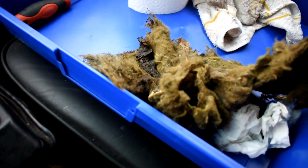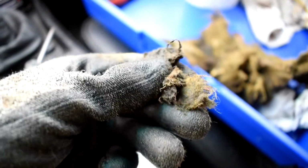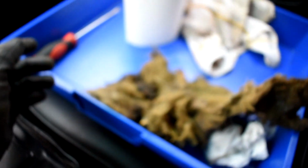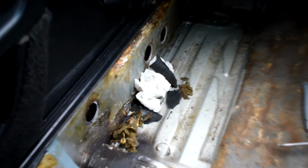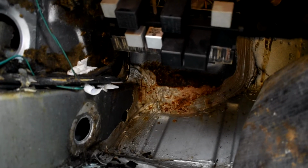I'm just halfway through sort of pulling this insulation out. You can just see how sort of mushy and nasty this stuff has got, so I don't think I'll be reusing any of this insulation anyway. Right, the battery's dying, so I thought I'd just conclude what I'm planning on doing and what I've done. Big pile of felt, fuzz, mould, wet tissue. I've seen that round the back of the fuse box is where it's leaking out.